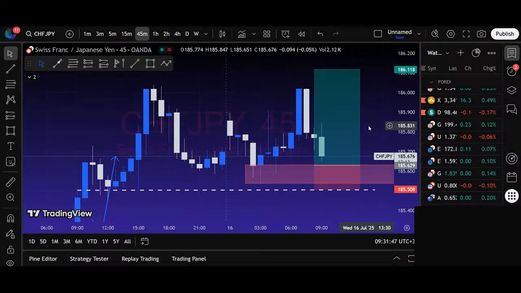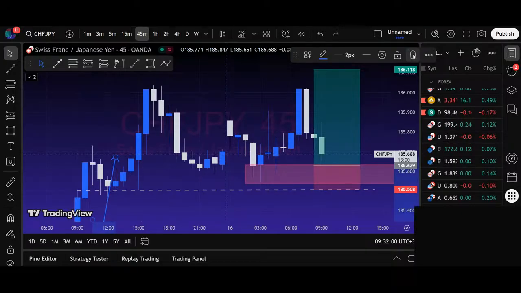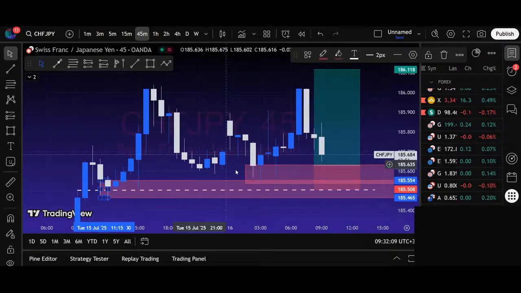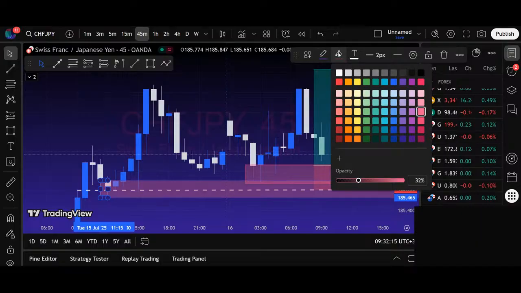So you can do your analysis. This is not a proper demand compared to this one here. You can see this move. Can you get rid of this? You can see this move. This is a proper demand, and these upper ones should be called liquidity. This is a proper demand.